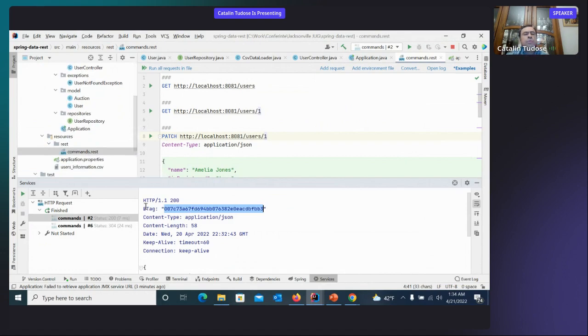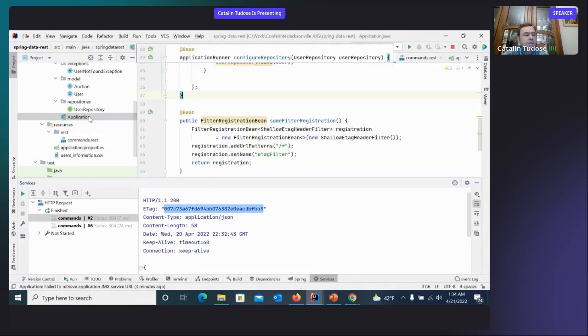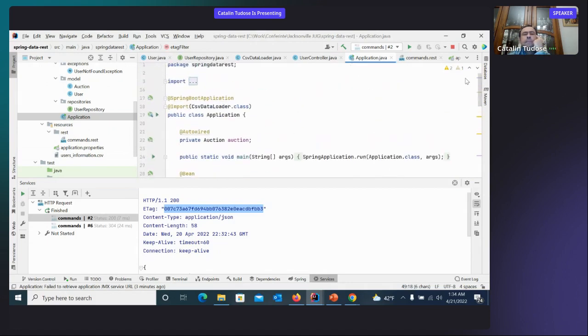And in order to have this e-tag, I need to add to my Spring container these two beans that are talking about the shallow e-tag header filter and the filter itself. So adding these two beans to my Spring container will enable this e-tag to be sent back to the client.